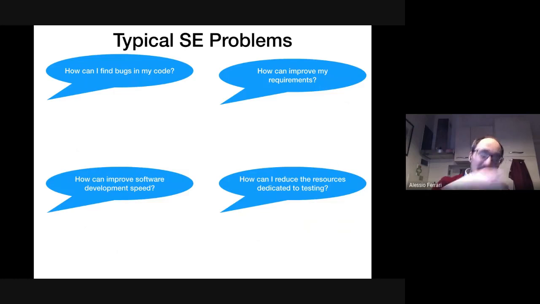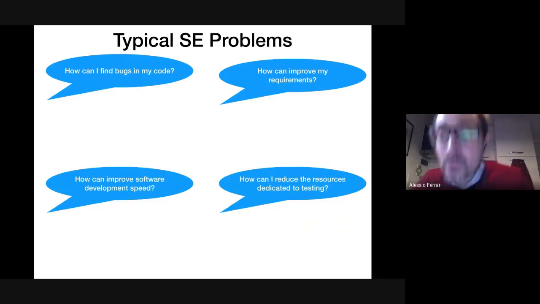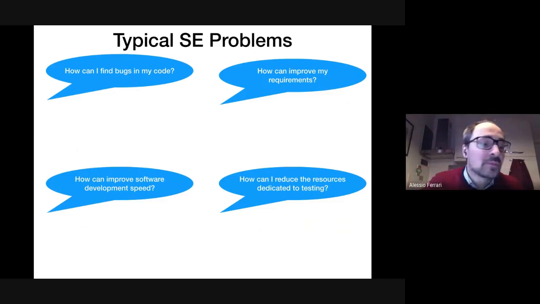Another type of problem in that same process: how can I improve the software development speed? I can see that everything works nicely and smoothly, but we are very slow in delivering. One of the main requirements of the customer is, I need this in a short time, and I need this early because this outbreak is spreading. So I need your solution for COVID-19 in short time. So how can I improve the development speed in this particular context? Should I get rid of some parts of the process, for example?